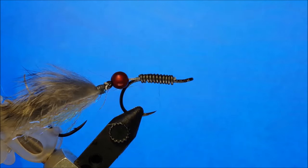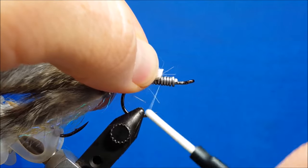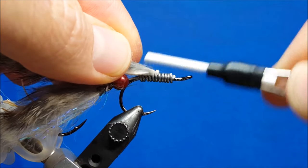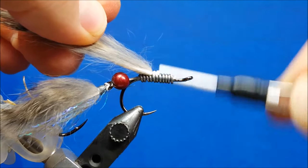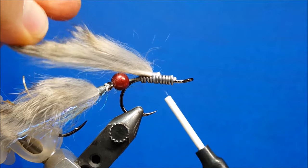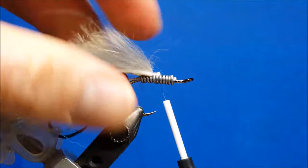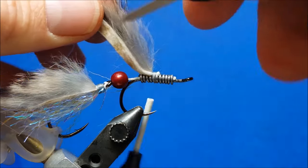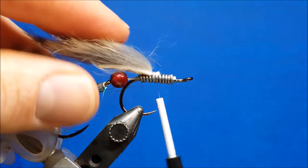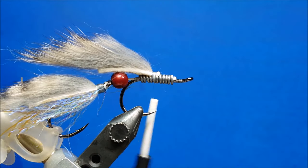I'm going to bring in some more rabbit strip. I want this to go about halfway up the coils so I can catch the front of it, but I'm only going to wrap back about an eighth of an inch — I don't want to cover this rabbit strip rearward toward the hook, I just want to catch the front of it. When I look at this, I want the skin on the front piece to stop about where the skin on the second piece starts, so I'm going to mark that, make my cut. When it lays back it should line up, giving it a free range of motion without inhibiting it, while continuing that profile back.